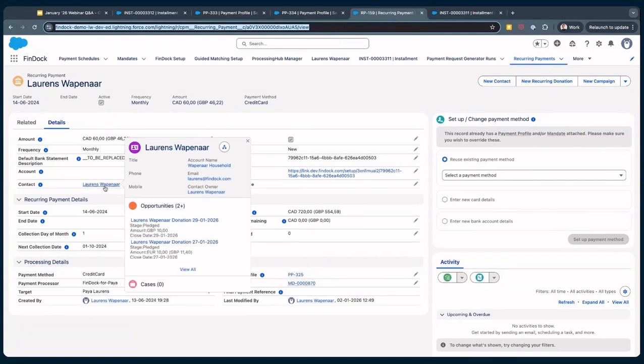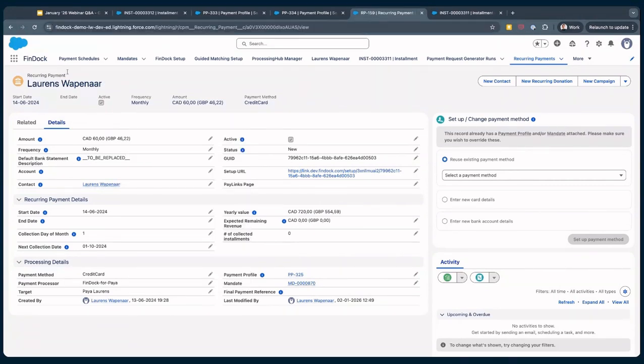So here I have the same payer, but on a recurring payment where the component also works. And here you can see all these cards. And if they have the billing address, we will send the billing address with this stored payment method. So you don't even have to check whether it's correct or whether it works. We'll simply use all the data available in your system. And that's how it works.